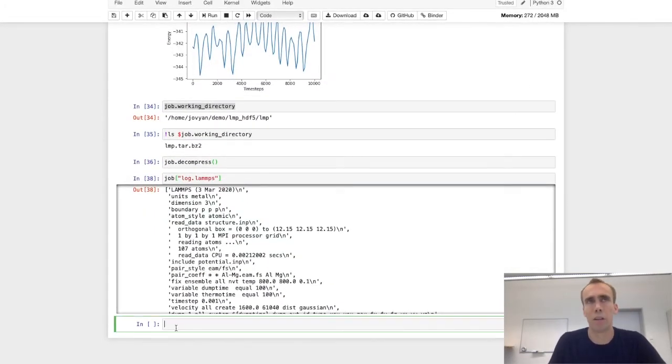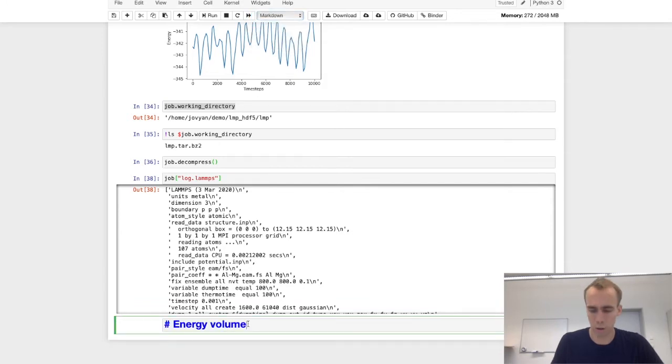The next step is a bit, okay, how can we now, having a single job, you can already imagine how you can combine different kinds of protocols, for example, to validate interatomic potentials, but there are common calculations that you maybe want to repeat over and over again, right? So let's say we now want to calculate an energy volume curve, and so we create a new part here.